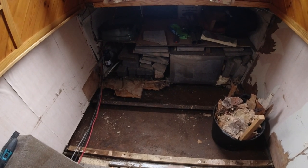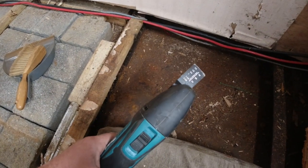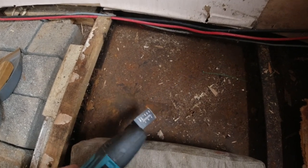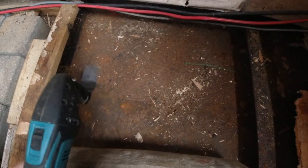Okay, guys. Right, next. Right, so down in the bilge here now, there is a bit of surface rust. You can see it's a bit flaky. So I have my multi-tool with an old blade on the end. I'm going to use that for a little bit of rust removal. So let's see how we get on.